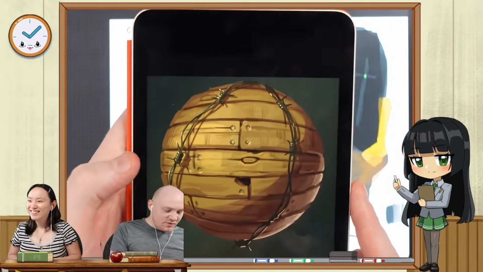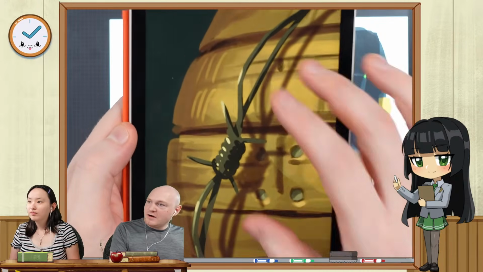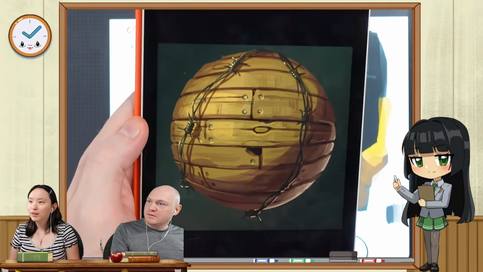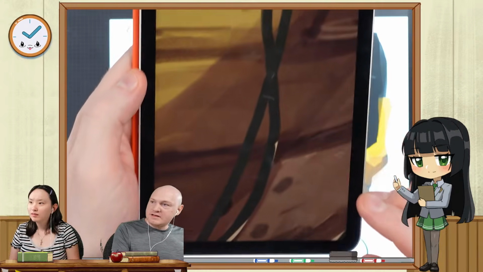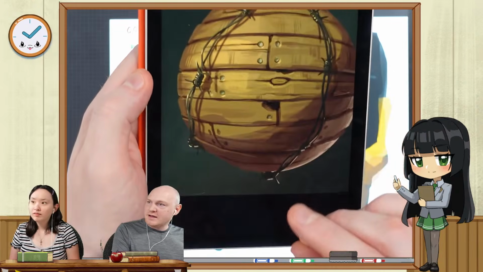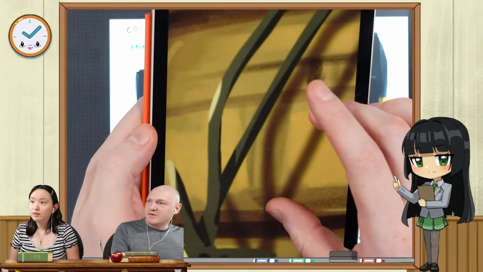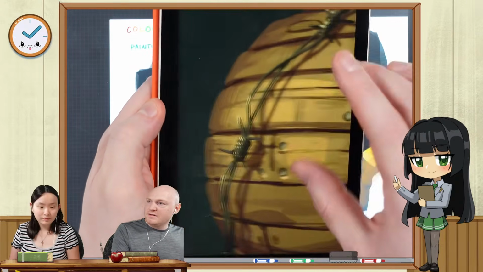But we go through all the basics. I teach you about rendering materials. Here's barbed wire on top of wood. But look how simple that barbed wire is. Yeah, it's very, very simple. This is just one single value here with a couple little hits of highlights on it. And you'll see up here, it's a little bit more rendered in the light.